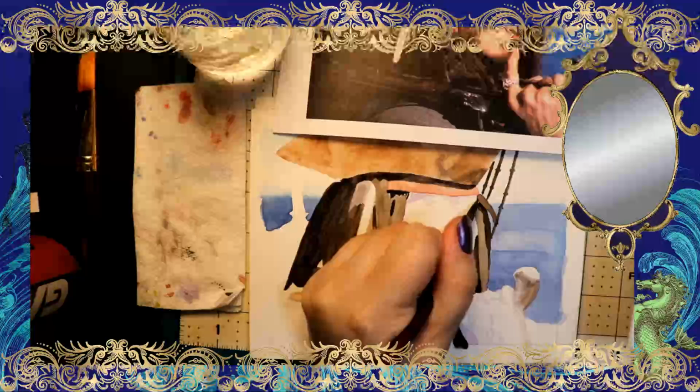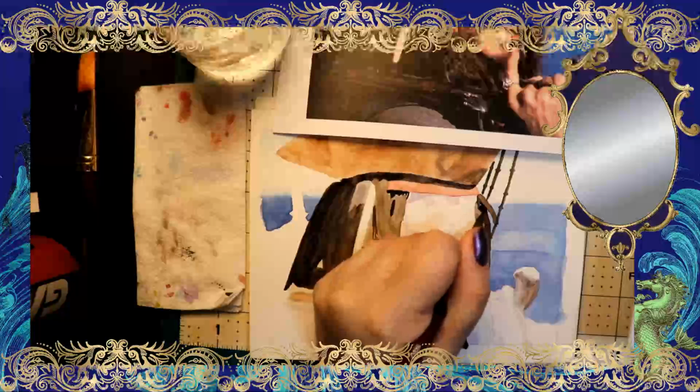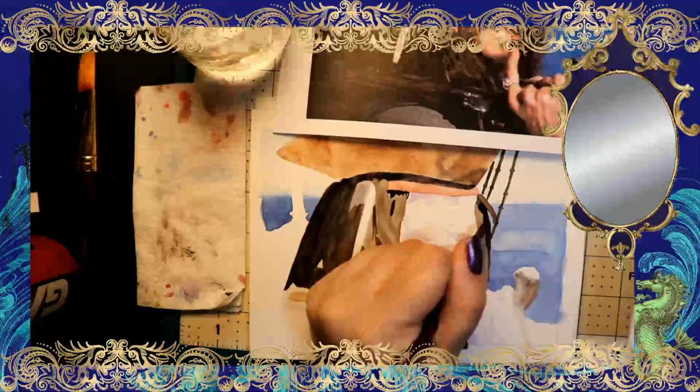Going with a bit more of the sepia. I'm going to try to stay away from areas that are right up against his face, for the most part. And I'll come back in and soften a lot of this and add some texture. I want some of these values to just be a little bit closer.